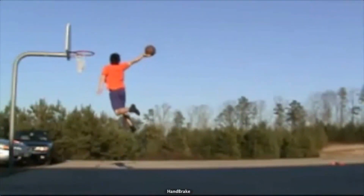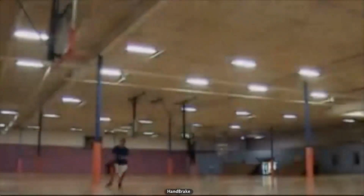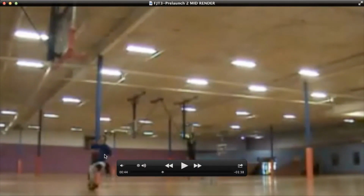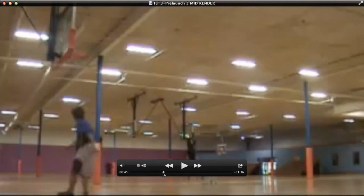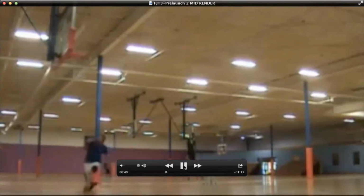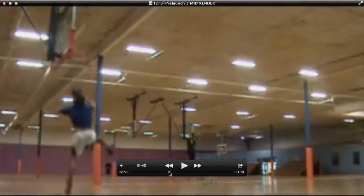Then there's this old guy. This is me. I'm going to show you some of my 1-foot jumps here, and we're going to discuss them. So, alright. So right here, you notice I'm actually making a mistake here. I know it's kind of blurry on this old footage, but my left foot is the foot I'm jumping off of here. My right toe drags the ground right there on the way up. And what that is a sign of, if you drag your foot and make that skirt on the court, that means that your hips are dropping. Okay, let's see if we can see it here. There it goes, dragging. Still pretty sweet dunk, though. That was the best ball ever, by the way.